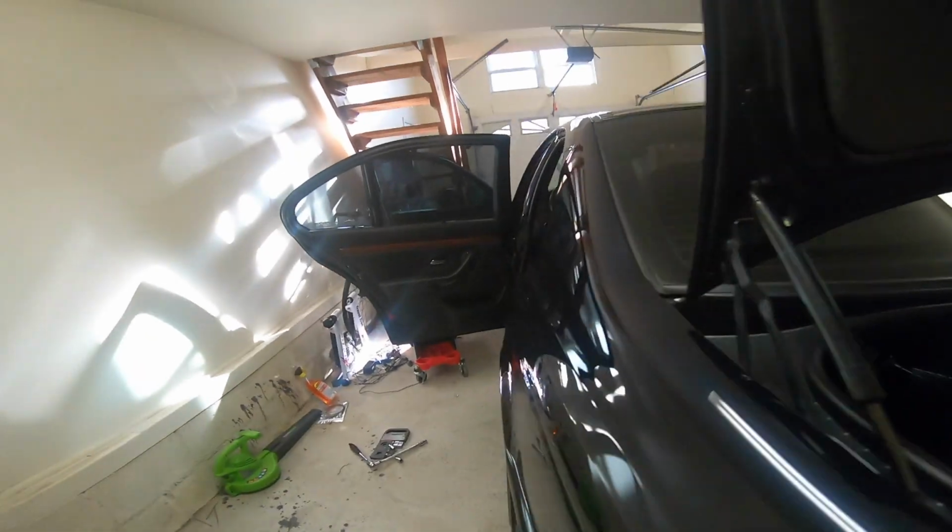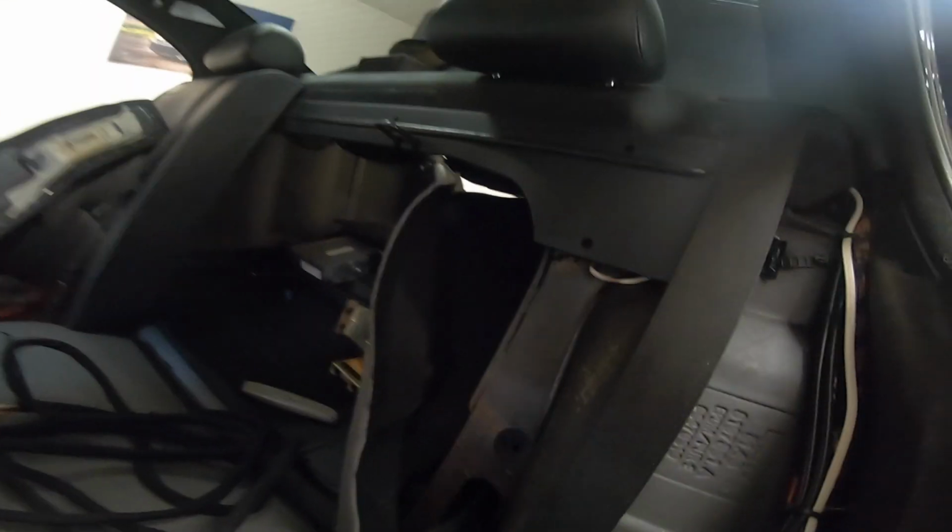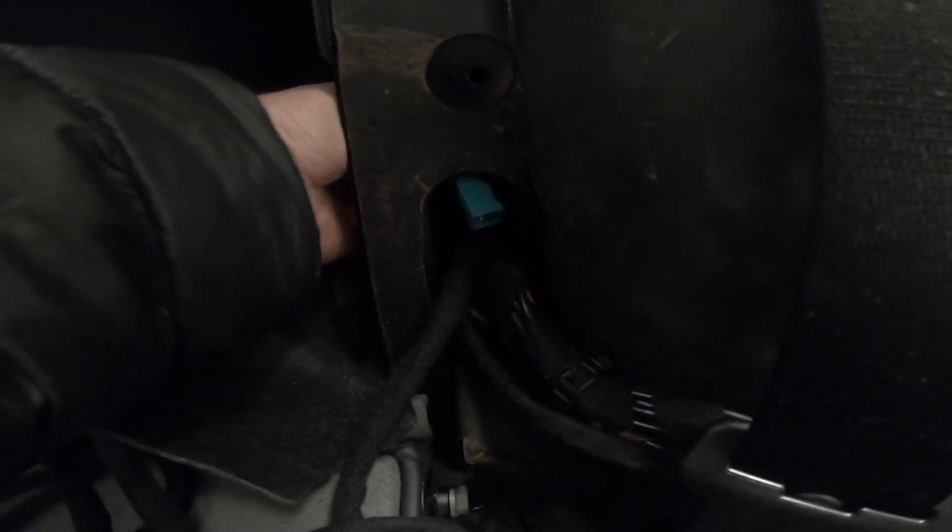So we're gonna do the same thing. We're just gonna throw this over there, and then I'm gonna come around, and we're just gonna feed it through just like that. Okay, and then you got to pull it all the way out. And then once we get this fed through, we'll be able to put the foam piece back, and then the rest is going to be pretty simple, just tucking it in along the side underneath the carpet.